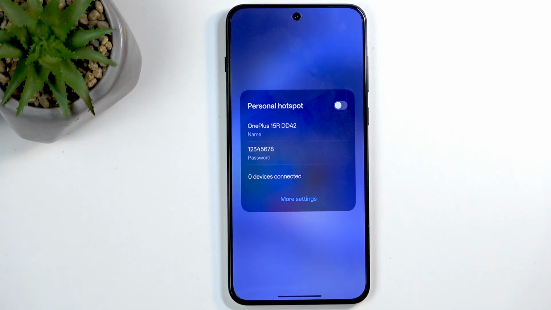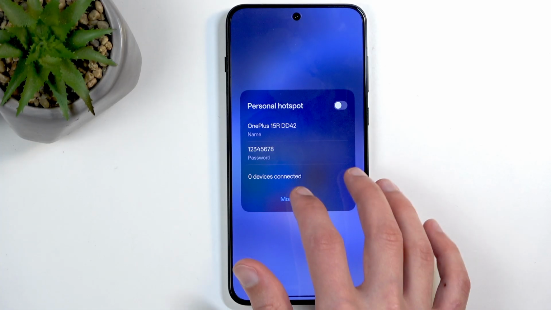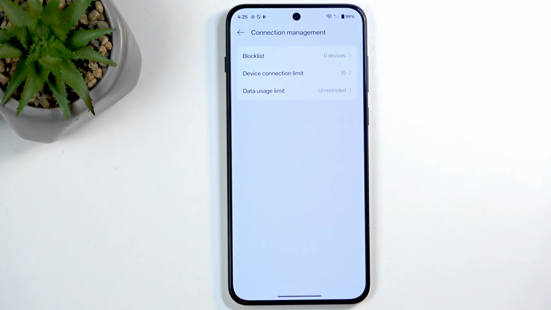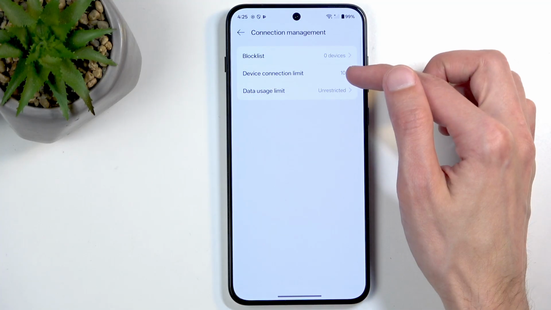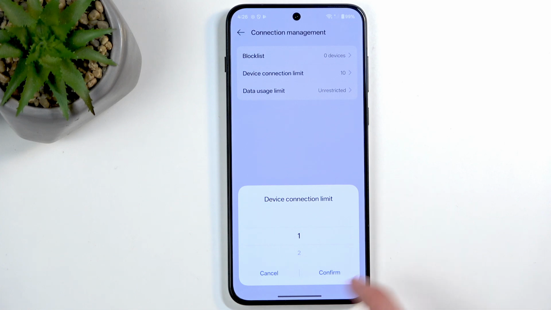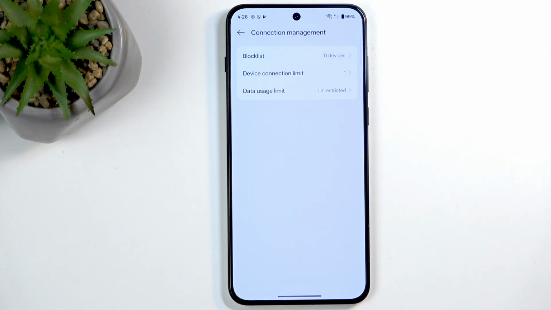as well as having info on how many devices are connected, which if it shows too many devices connected right here because you're in a public place and someone managed to guess your super simple password, you can actually go in here and select to manage the connected devices and actually block them away. And you can also change how many devices can be connected at a single time, 10 looking to be the highest number. Let's select it to 1. I would say 2 could be max. I don't think you're going to be using more than 2 devices at a single moment. So from now on, even if someone knows your password, guesses it, they wouldn't be able to connect to it because you're the first one connecting to it.